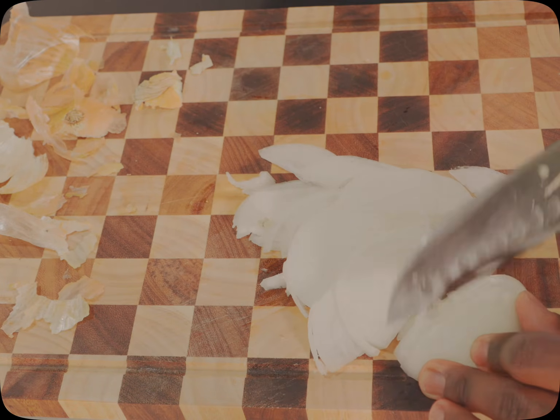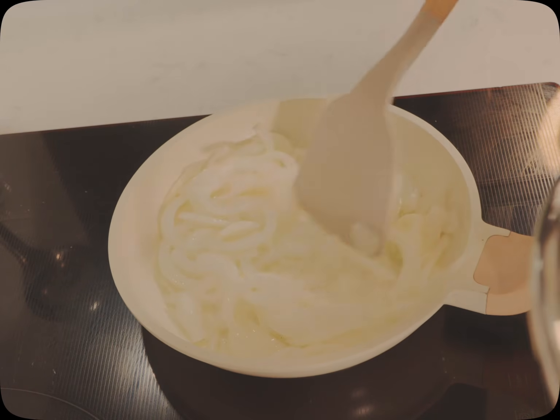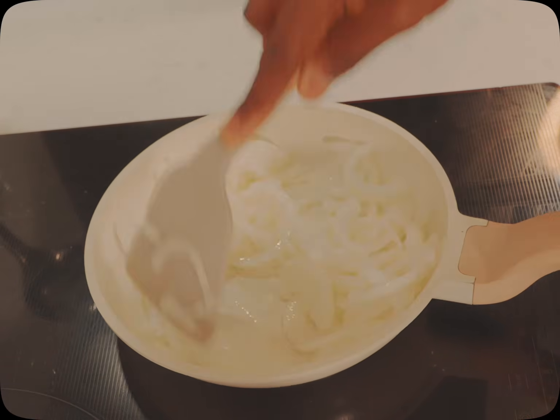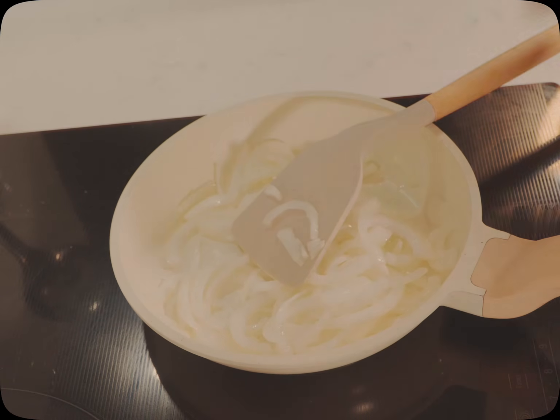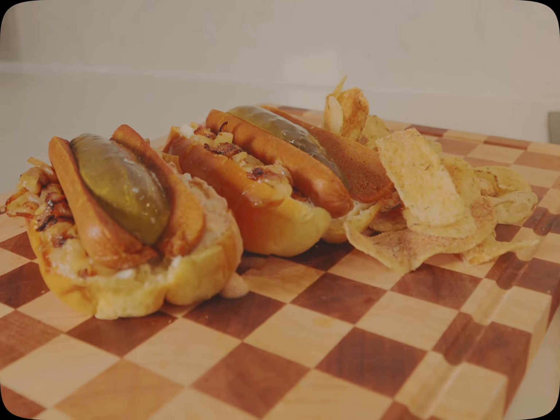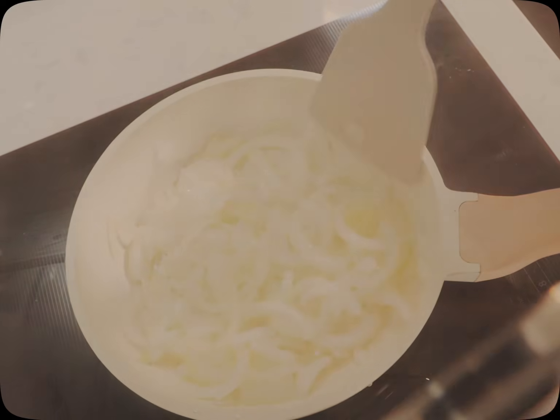So the first thing that you want to do is caramelize your onions. Seattle dogs are a bun, cream cheese, caramelized onions, and then your hot dog. And of course, any other condiments that you want, such as ketchup, mustard, whatnot. Listen, I know cream cheese and caramelized onions together on a hot dog may seem off-putting. As somebody that only prefers cream cheese on a bagel, trust me when I say, try this out once and you'll see the vision. You most certainly will see the vision.